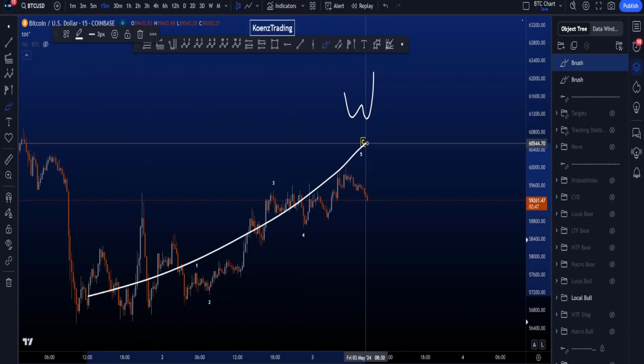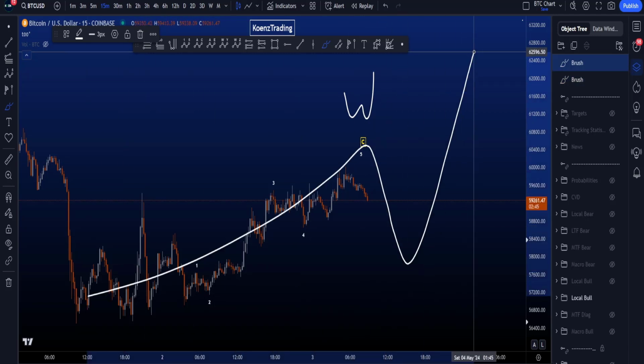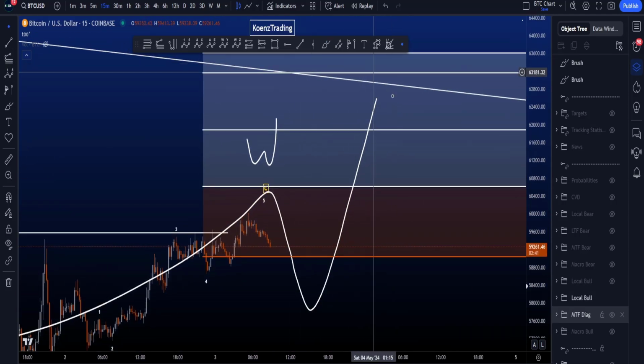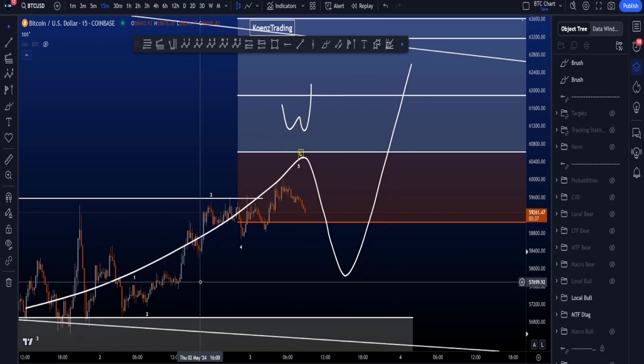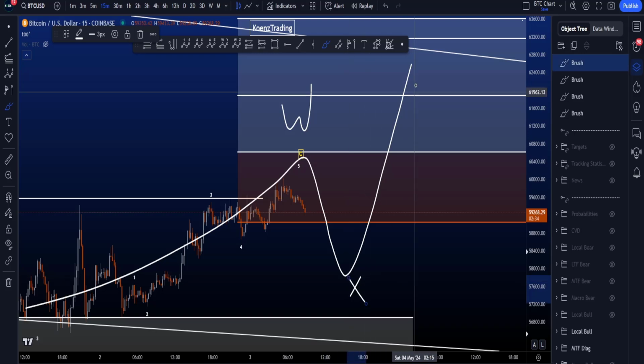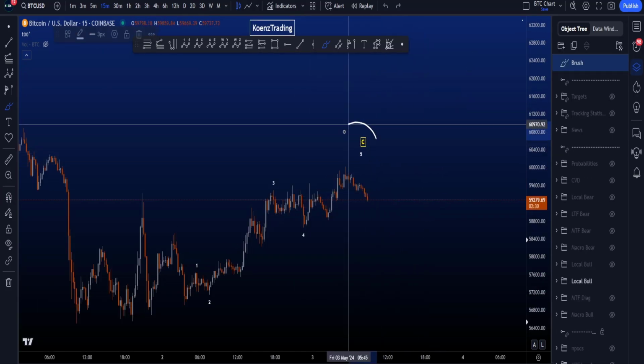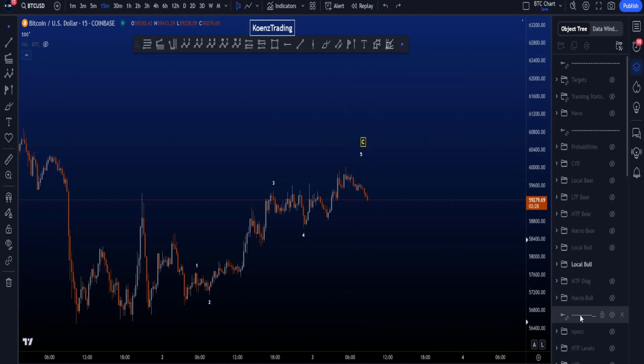W for a double zigzag in a WX, and then a wave Y to hit that common target area for your diagonal, right? Because we didn't yet hit the white area, we did hit a part of a target area, but it's a bit less common. So potential W and then a wave X and a wave Y, double zigzag is on the cards, but by all means, after a wave C is ended, you would expect a bit of a retracement.